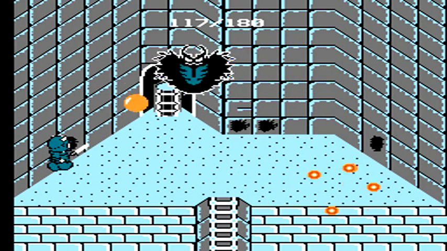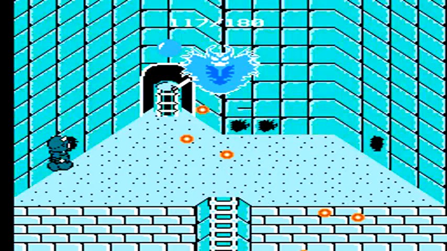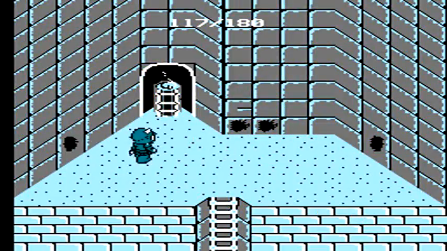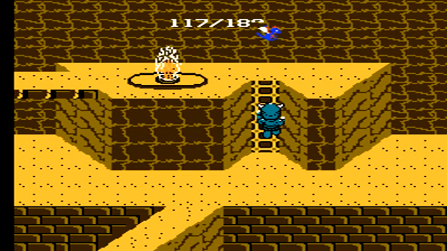Wheeler will take a good amount of shots, especially considering we really don't have an upgraded weapon, so you just have to really stay against this wall and just hope that he doesn't start gang rushing you with those fireballs. Once he's done, the room flashes and we can grab the first bell. Once we grab the bell, use one of the scrolls to get outside.